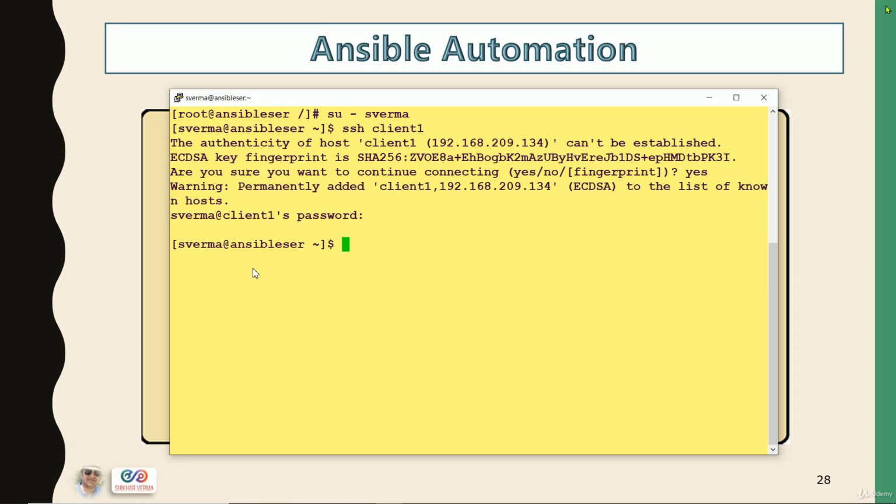So for that we have to generate a key pair. I have logged in as a normal user here as Verma. I'm going to use ssh-keygen with RSA.